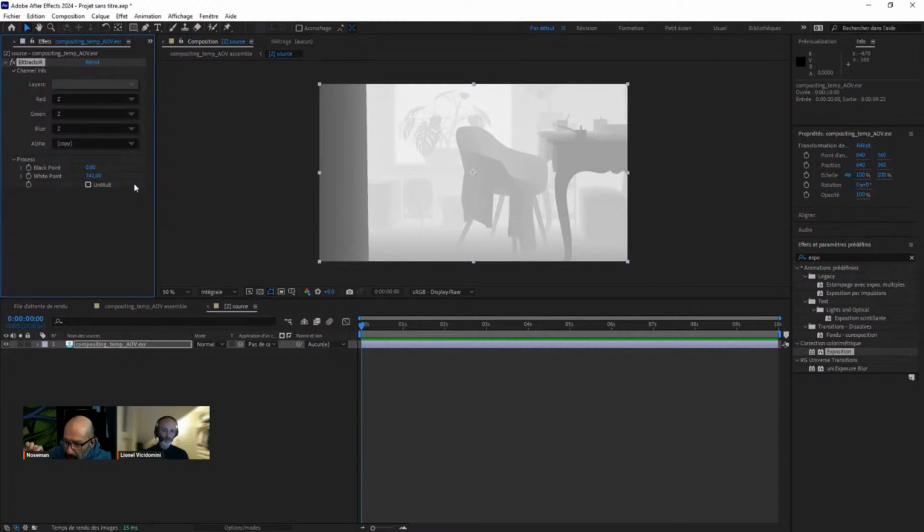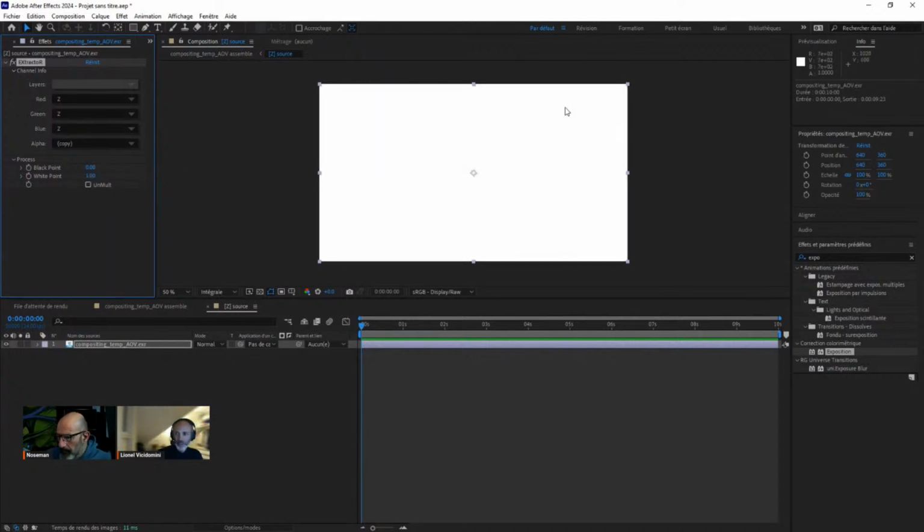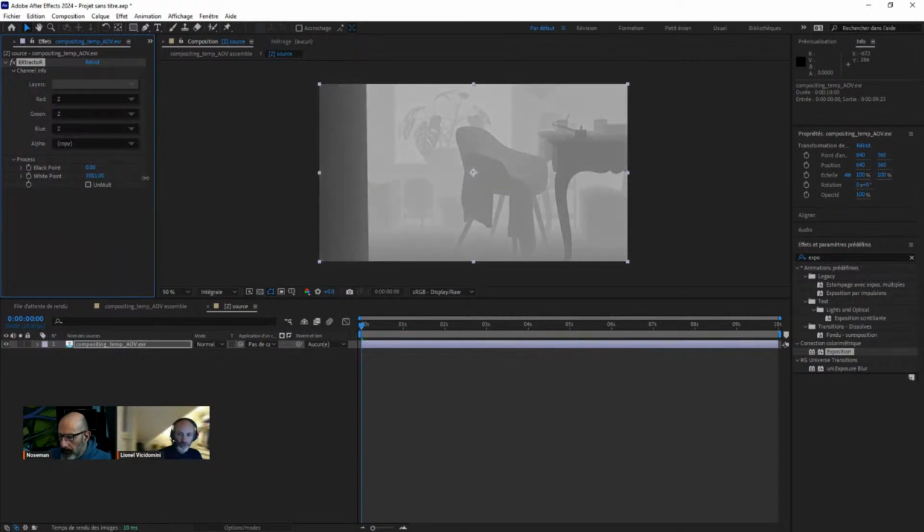And what Lionel is doing now is compressing that really large gradient so that all the values are between 0 and 1, and we get this visible result. Exactly. Yeah, that's it. And you can see it if I go back to 1 and use the info panel. You can see the real RGB result here, meaning there is data. You don't see it, but the computer sees it because it's over white. So we just compress here to something like that. That should be enough.